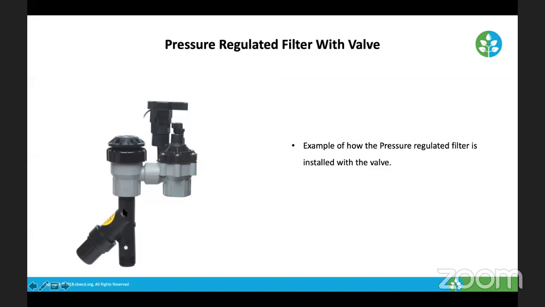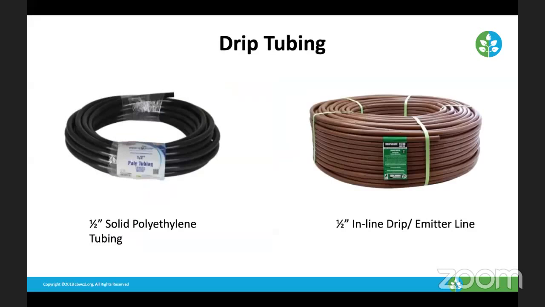And as you can tell, there's also an arrow on the valve itself indicating where the outlet is at. There's been cases where people install their valves backwards as well. But this is a great example of how it is usually installed when you bring it all together. Awesome. So after that, you usually have your drip tubing.